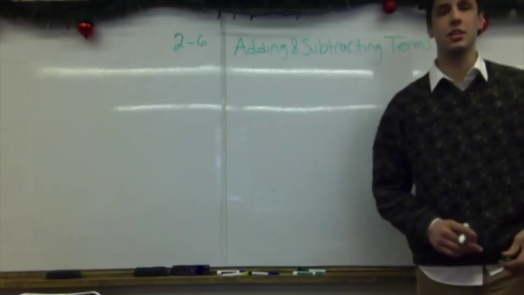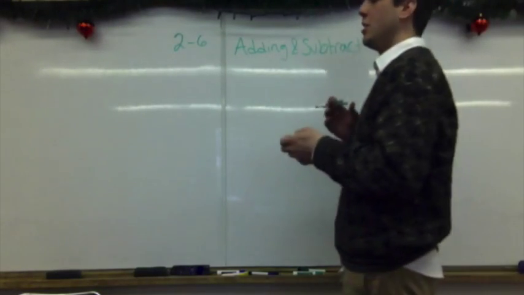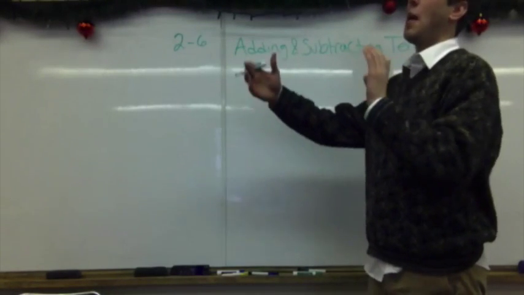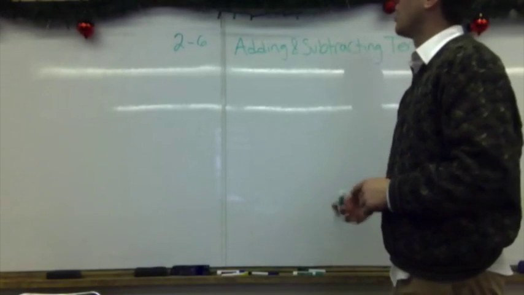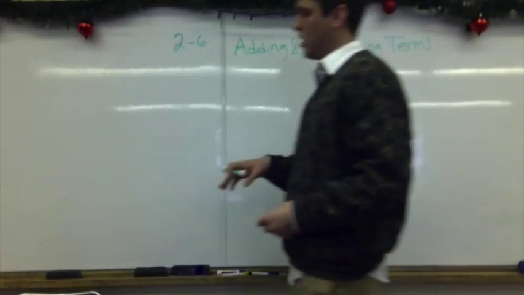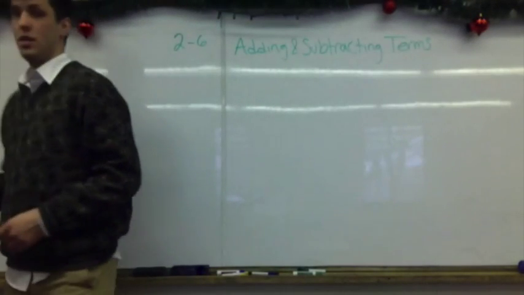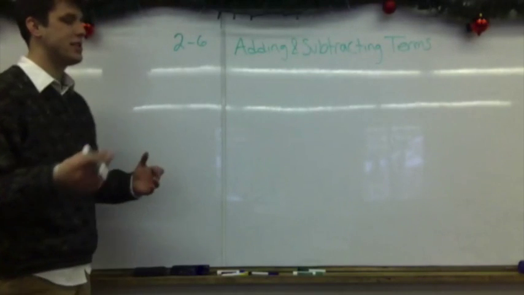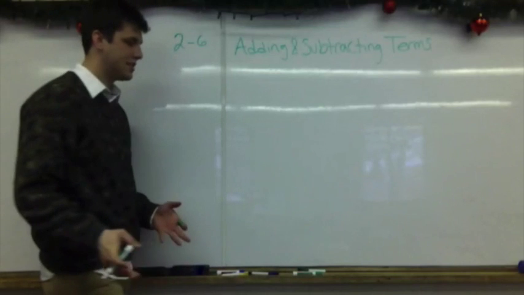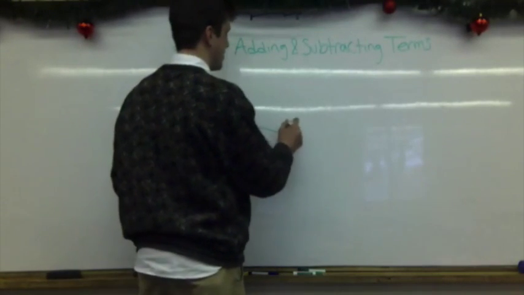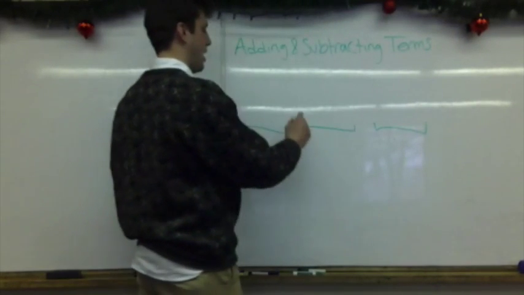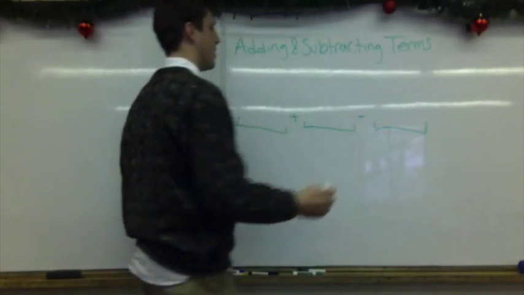So with adding and subtracting terms, to rewind a little bit, we already learned about multiplying within terms, so simplifying a term by multiplying or dividing. Now, adding or subtracting terms. Suppose that you have several simplified terms. You've already done the multiplication and division. They're all as simplified as they can get. And these terms I'm going to bracket, and they're each going to be connected by a plus or a minus symbol.